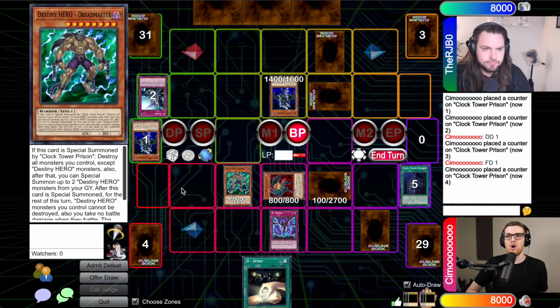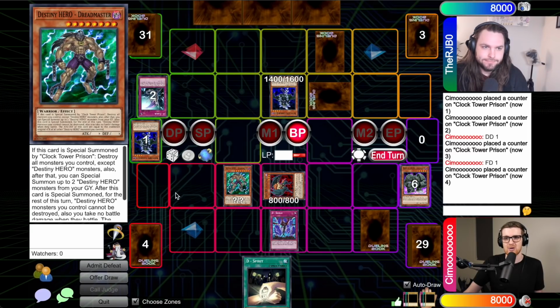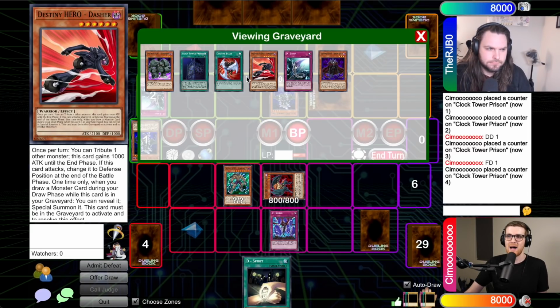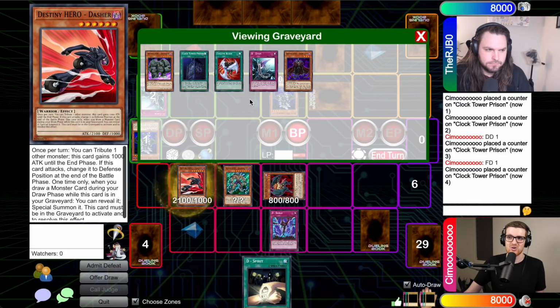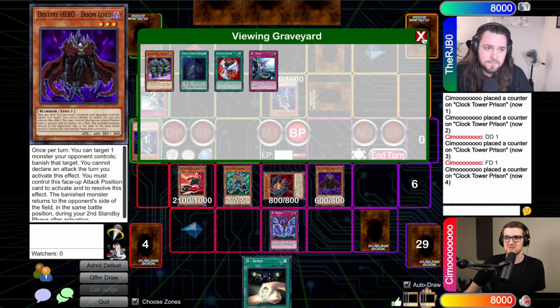We now have to destroy all monsters I control except Destiny Heroes. That sadly will mean my set Defender because he's not technically a Destiny Hero. But now I can special summon 2 other Destiny Heroes from my grave. So we're going to bring back the Dasher. And I guess we could bring back the Doomlord. Like, screw it. Why not? He seems like he's having a good time.